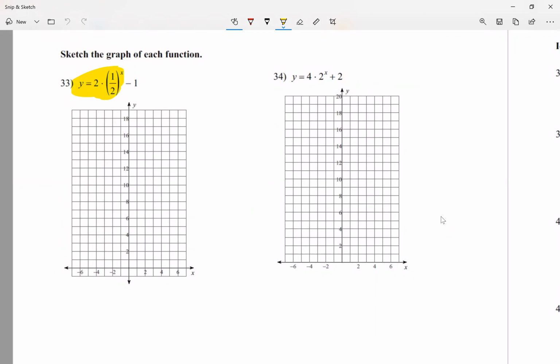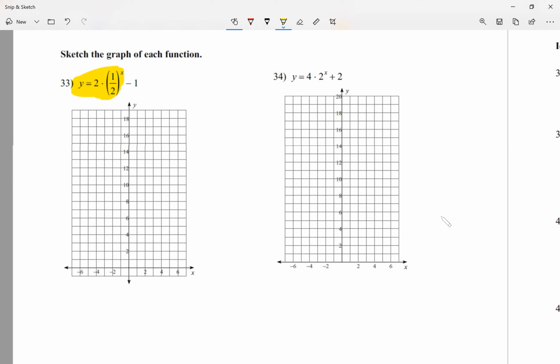times 1/2 to the x. Let me think of it that way. Let me ignore that minus 1 at the very end for us to begin with. Now here, 2 times 1/2 to the x. My base is 1/2, so I expect the function to be going down. I think of an initial value of x, and then I'm going to multiply by 1/2 if I go in the positive values. Or I can multiply by 2 if I go to the negative values.